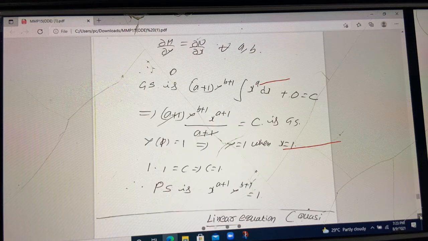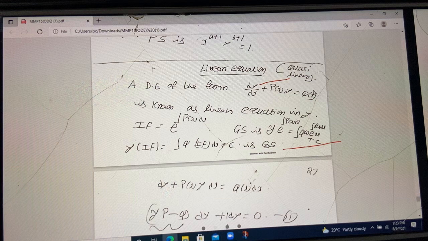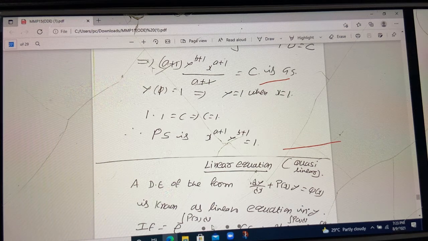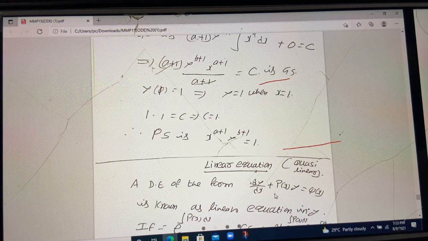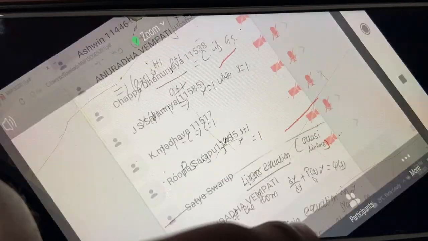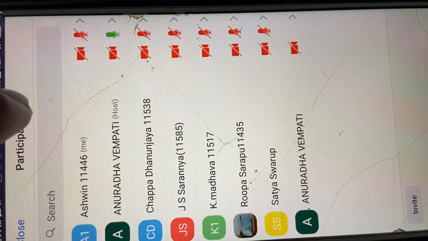Okay. Next, linear equation. It is what is called Cauchy linear. So when we are very happy with these methods, why again the next method? Always put this question to yourself. Most of your electronics questions reduce to this. In electronics particularly, all differential equations will be reduced to this particular form. It is linear in y or linear in x. Very important. Why this again?